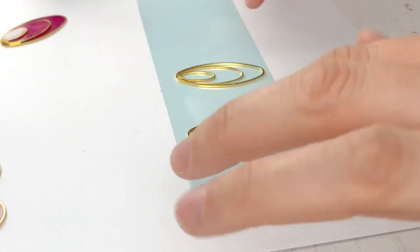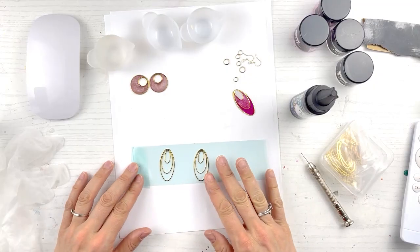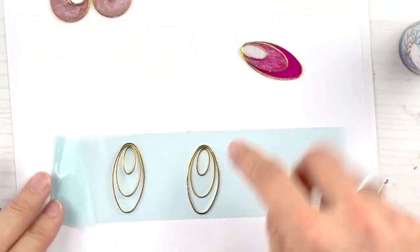So we did it — we put them all on the tape where we wanted. There is a different way you can do this: instead of nesting them inside each other on the tape, you can do them all individually and then stack one on top of the other. But the problem with that is you'll need an electric drill to drill through all three layers. I find the technique we just did is difficult in some areas, but at the end of the day it's probably the best way rather than trying to UV-glue all three on top of each other.